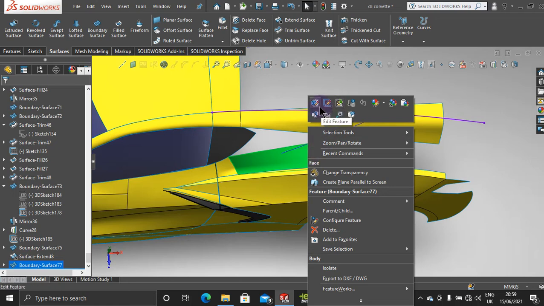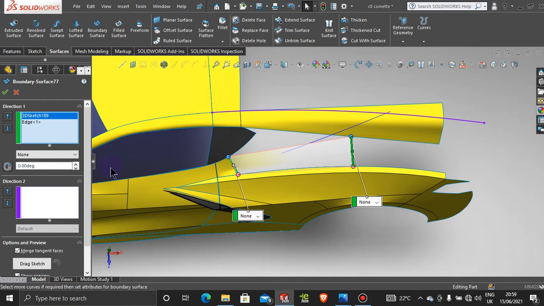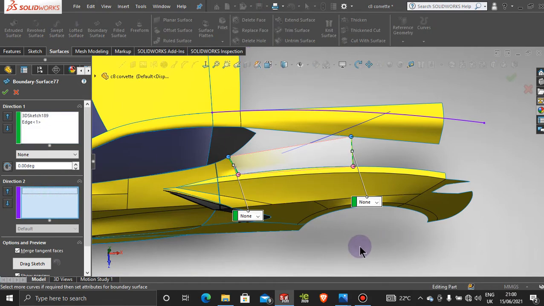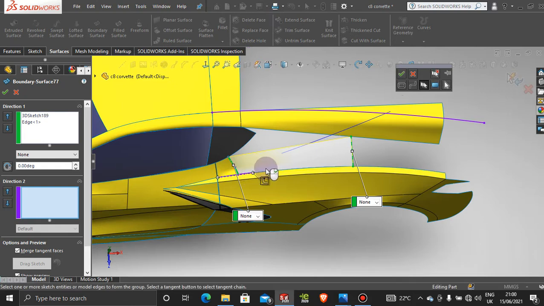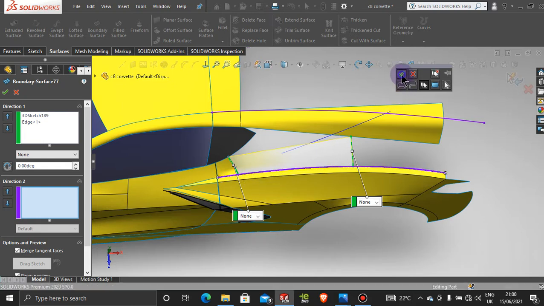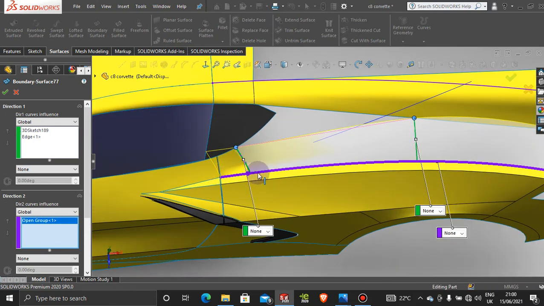Let's just go back here, edit sketch, make sure that we are connecting to edges as well. So direction 2, selection manager, press OK, and I want to pull out points until we see the black dot, obviously.